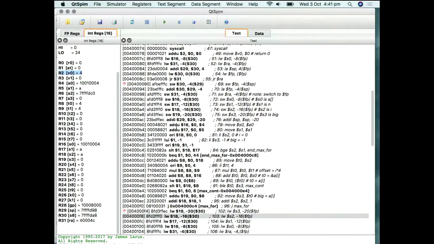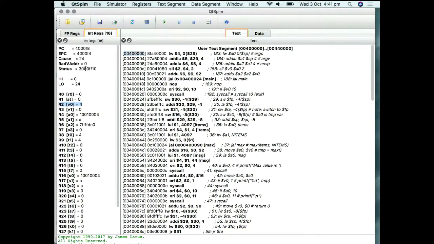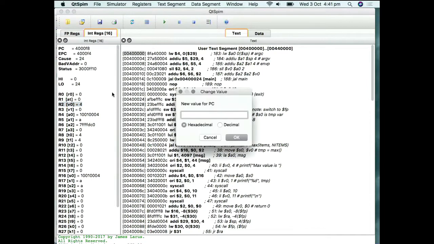Well, in fact, I don't know where it got it. If we wanted to find out, we'd have to go back and step through. Let's just quickly do that. This is where it gets a bit tricky, going back to the start of the program. I don't want to clear any breakpoints. I want to go back and start executing here. And, that's right, I think you can change the value of registers here. Whether this is actually going to work or not, I'm not 100% sure.